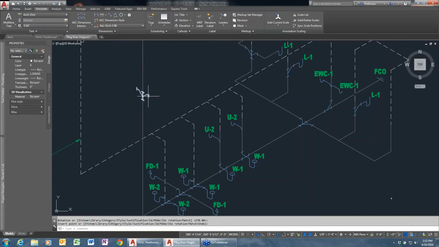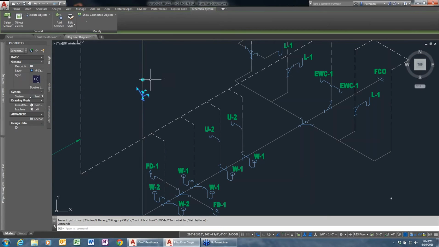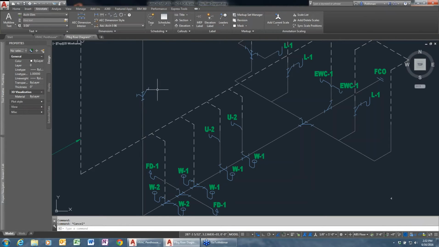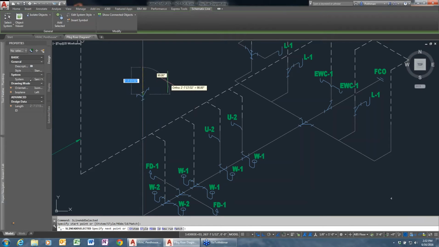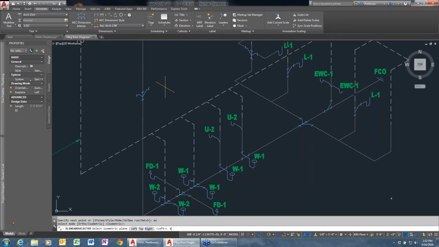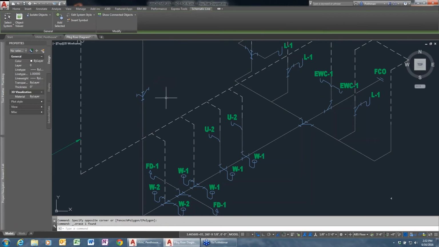And the neat part about these objects is there's actually different planes associated with these. So I'm probably going to end up flipping this in the wrong direction here, but I'll just show you that just by picking on the little icon, we can flip it into whatever direction we want. So I don't have to find that particular symbol. I can just tell it which way to orient itself, and it will do so. So I can just come over and do an add selected. I'm going to change my mode to be an isometric top plane. Oops, I missed the connection point there.